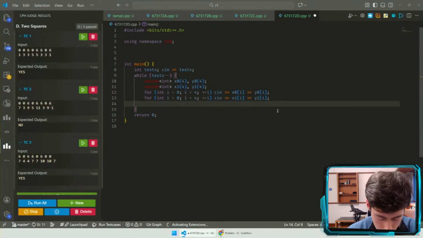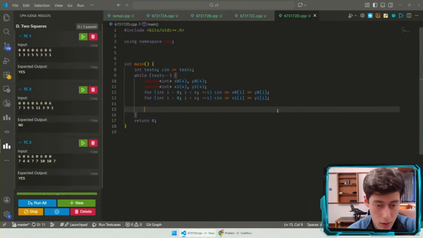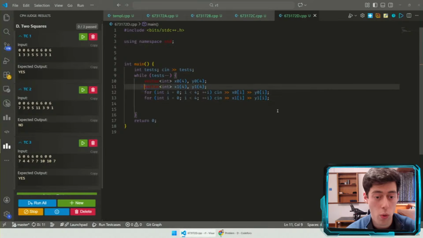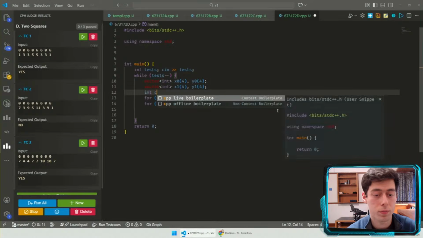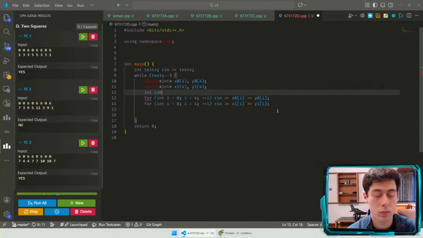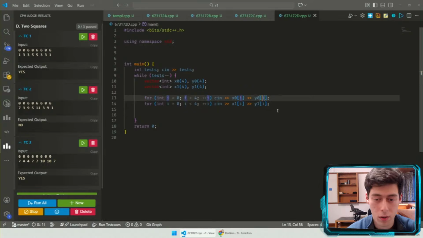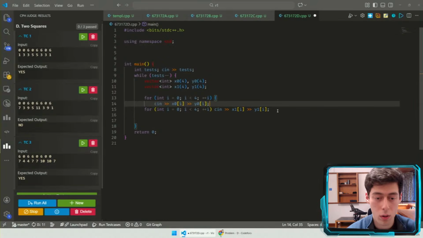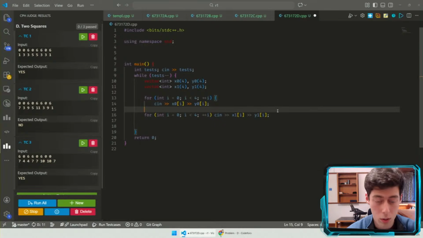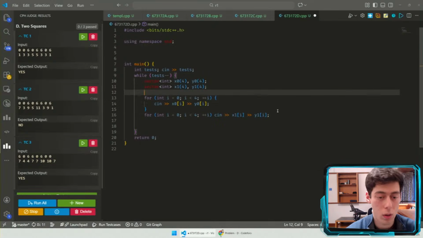So now I need to check whether any of I'm just going to append it at the end. Oh, I also need to divide by 4.